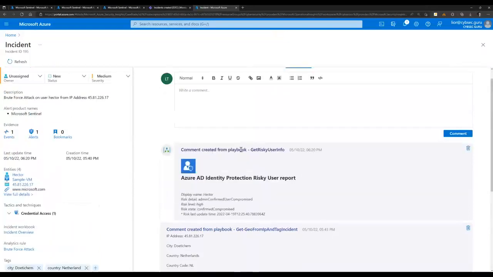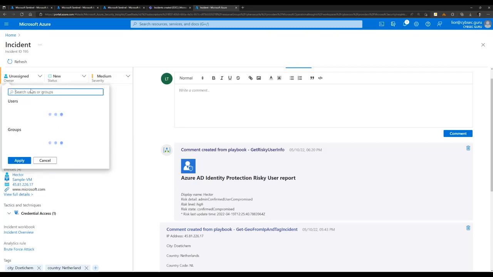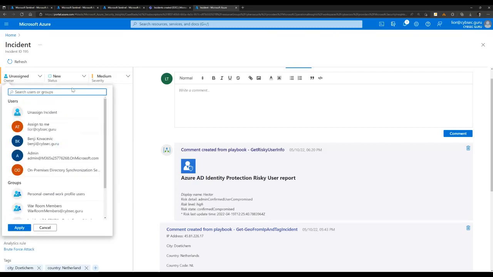And yeah, I can see that the involved account in this incident was already configured as compromised, and the risk level is high. Okay, at this point, I think there is no doubt that something needs to be investigated here. I feel that I need to escalate this incident to a higher tier to gather some more insights and to take some more decisions. So I think that Benjamin today is on shift. Let's find him in here and mark Benji as our tier 2 analyst that will investigate it.